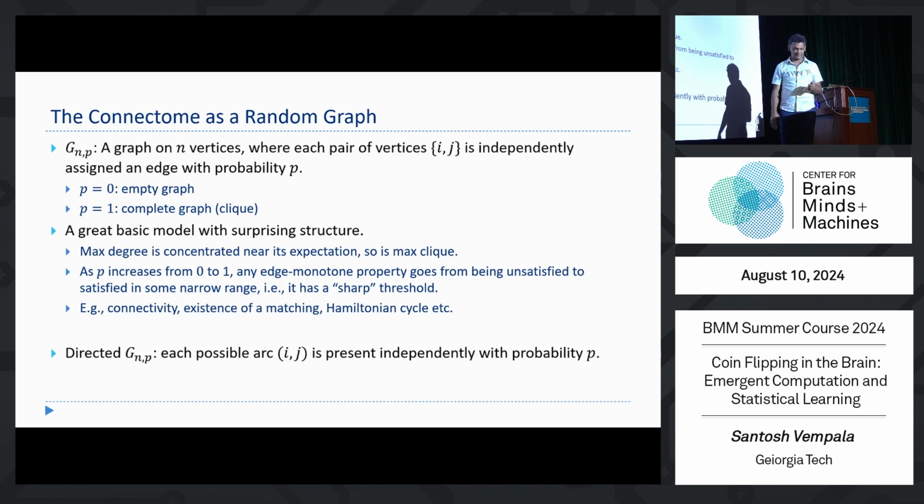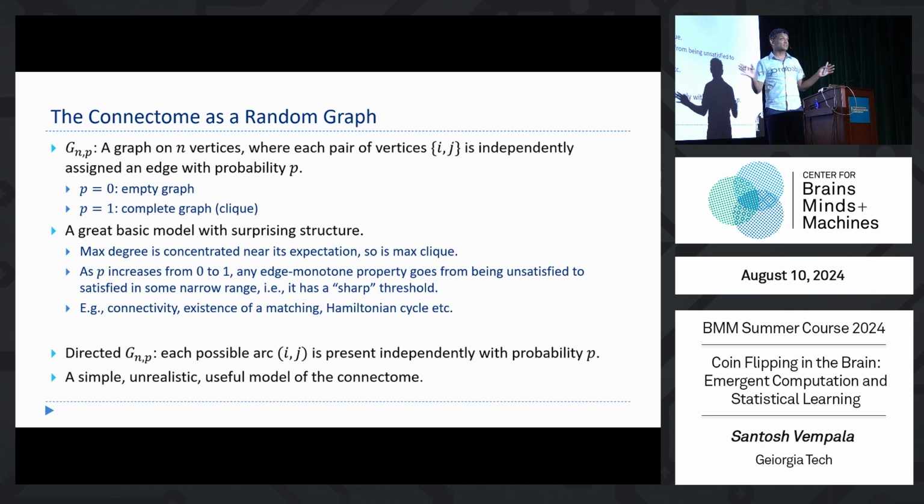So it's the simplest possible thing. So this is a simple, unrealistic model. Of course, the real connectome is not like this, but it's still going to be useful to see what even with this we can say. For example, you could make a statement about, you pick a graph like this, you pick a connectome like this, and with high probability over the choice of the graph, all of these things will happen. That's saying something interesting. Okay? You don't even need that much structure from the graph except what you would get from it. Okay, so that's the thing.